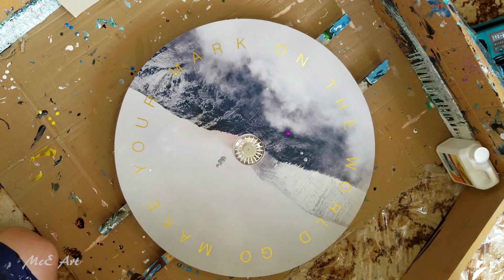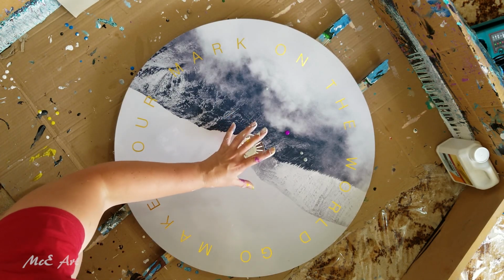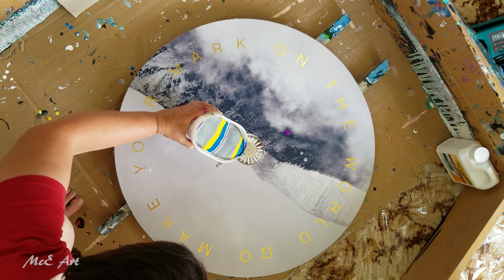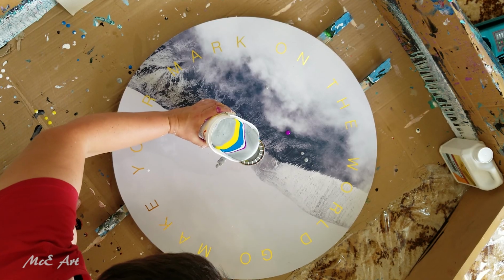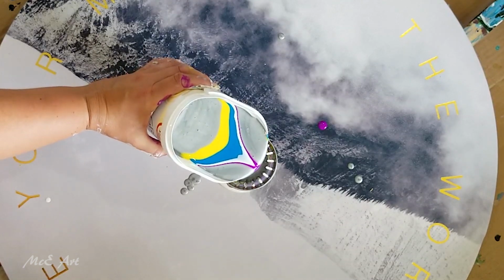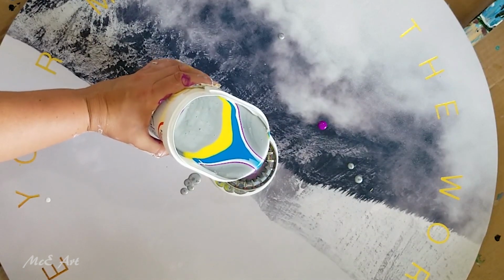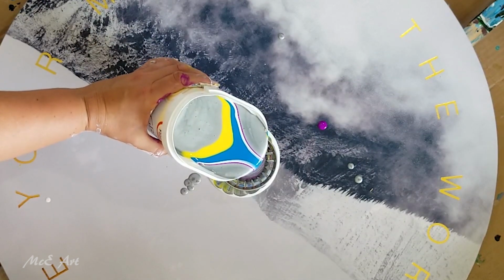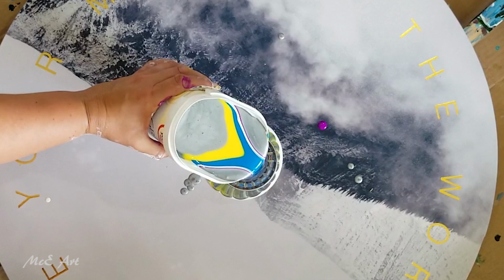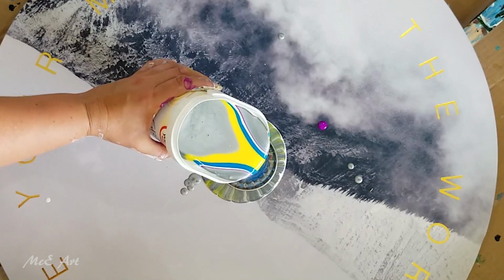So, who's ready for this? I am just going to pour straight into the middle. And as that pours, really, really slowly, and as that pours, it will hopefully push paint out. I have a feeling the silver is going to take over a bit.